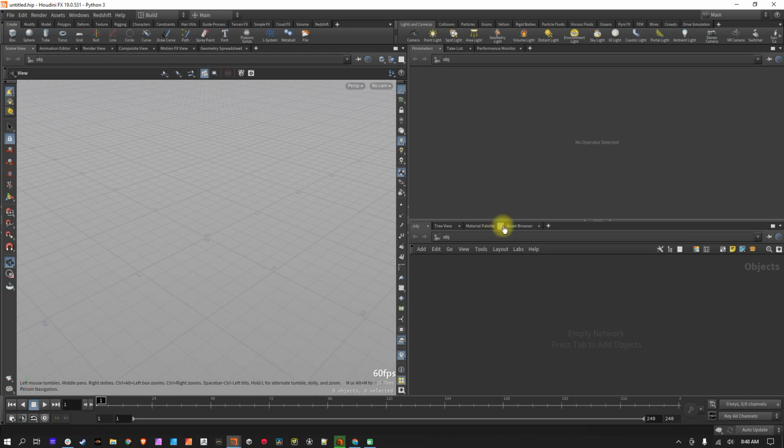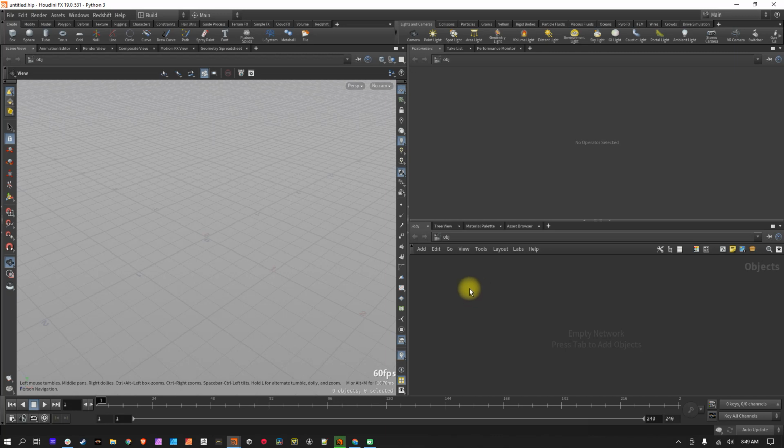For a small effect like this, it's completely unnecessary to do something like that in flip fluids, because you don't want to have to set up a container with all kinds of stuff going on, and not to mention flip at the moment is pretty slow. We are working on improving that. So sometime in the future, that'll be better. But here's an alternative to do this.